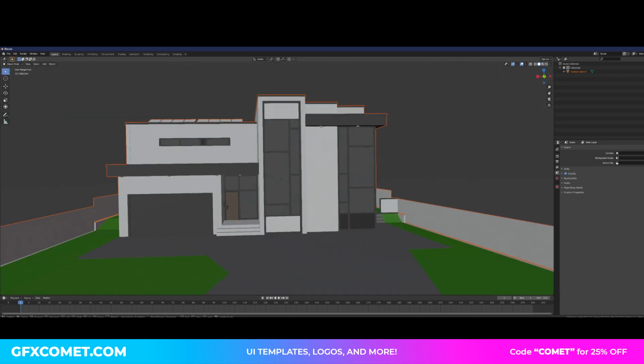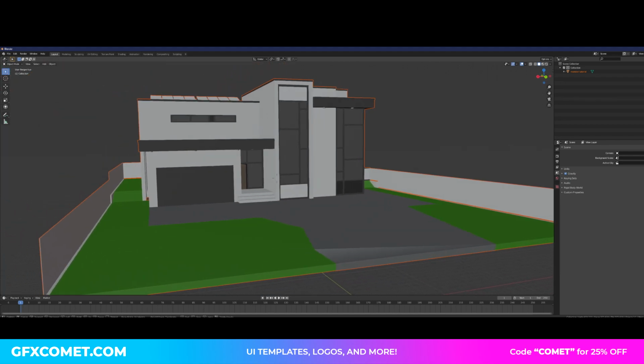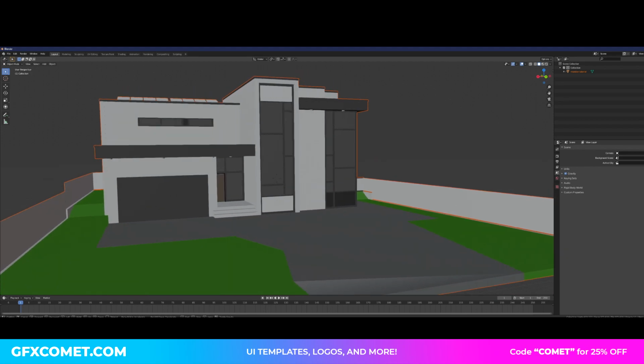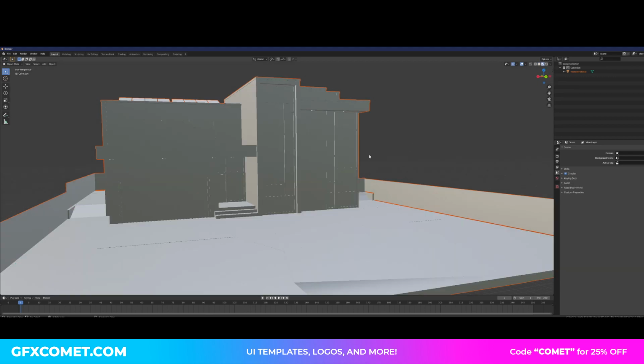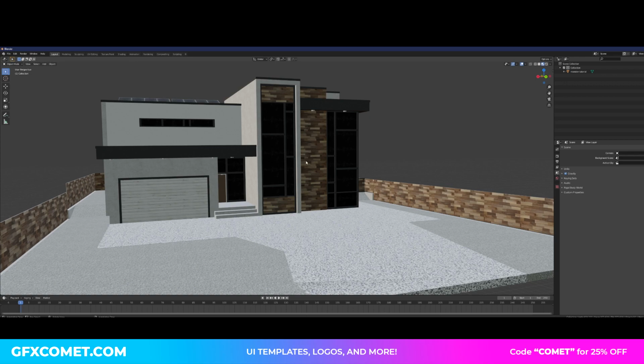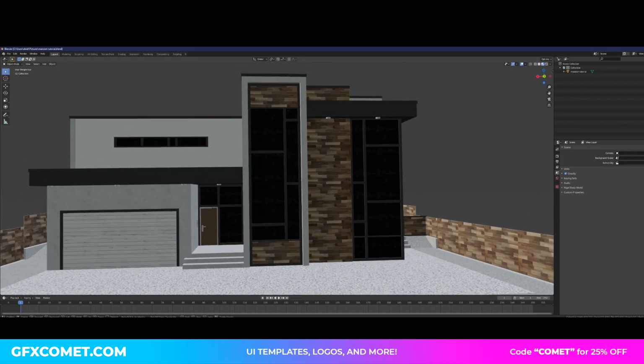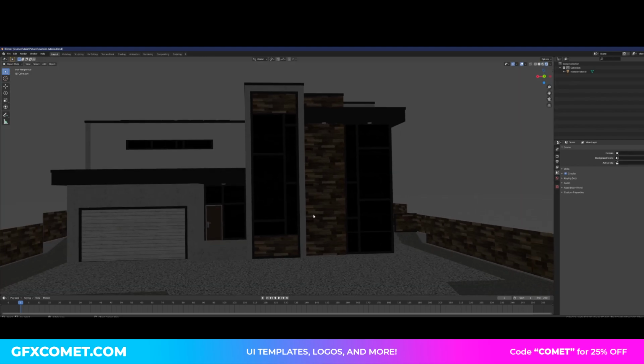Right now we are in modeling mode. We're gonna go to texture mode by clicking this bubble up here, and just give it some time. Also, make sure you go to file, save as, so you have this file saved in case anything crashes. Actually, let's go into render mode right here by clicking the third bubble.